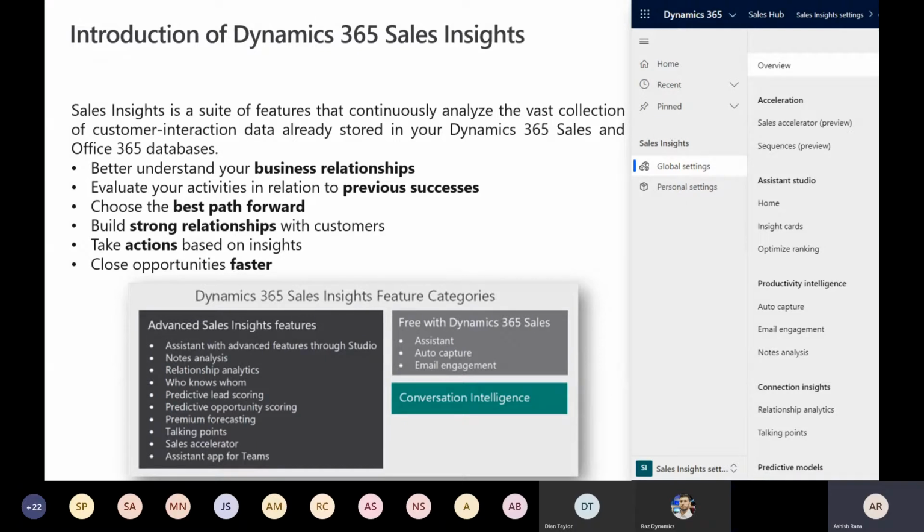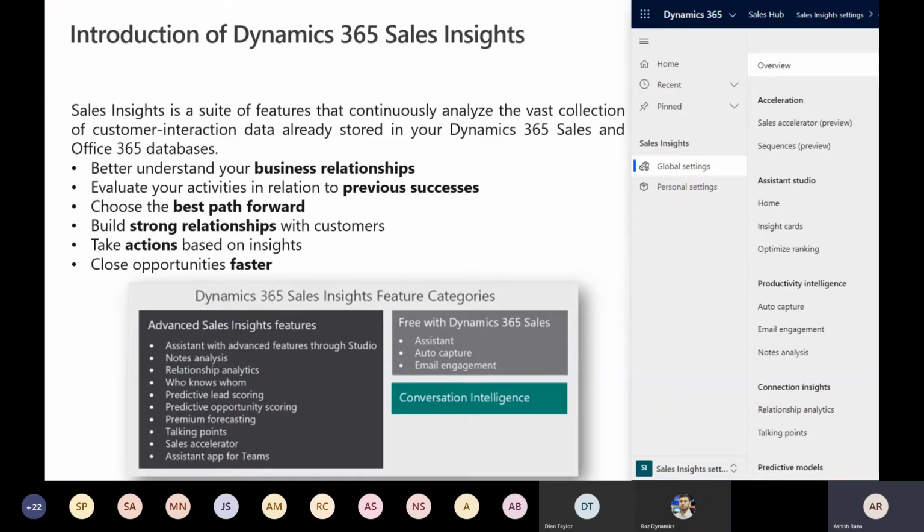But if you want to go further on the Sales Insight feature side, you can go for predictive lead scoring, opportunity scoring, forecasting, what Diane showed us a couple of hours before. You can go for the talking points of Sales Accelerator, which I'm going to show you right now. You can go for note analysis, email engagement, and all these things, correct? That is, I would say, the premium features in Sales Insights.